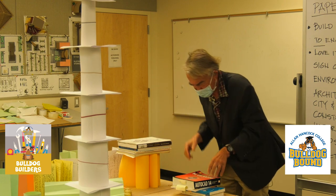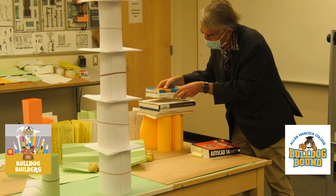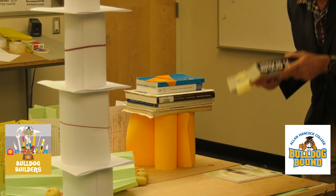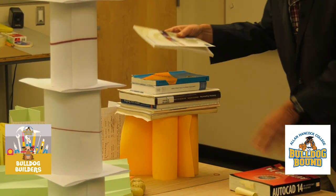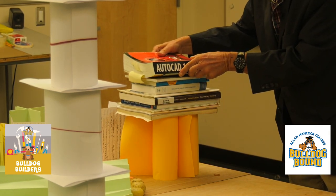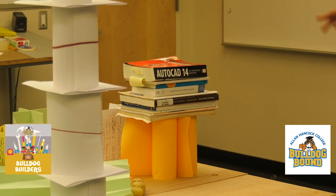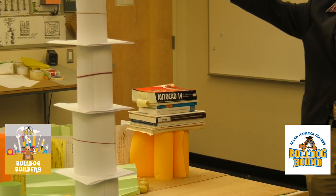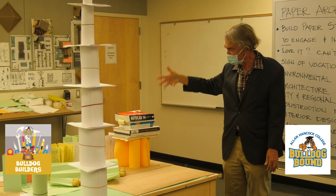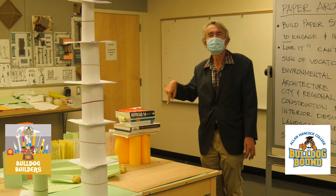And a few more. And it's still holding, yeah. It's holding a lot of books. I bet this one's gonna kill it, so I'll put this one on first. Sooner or later, it's gonna come down, I know. Let's put the big one on. Well, I don't know, that's a lot of books. So you could keep piling them up and see how many books you could get on this, right? So you're testing the shape and the strength of the material.